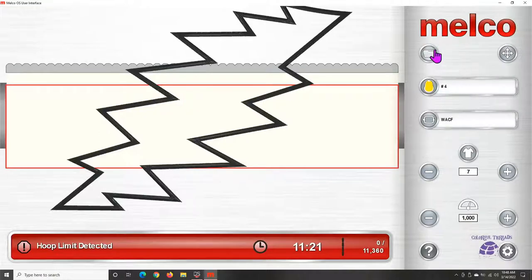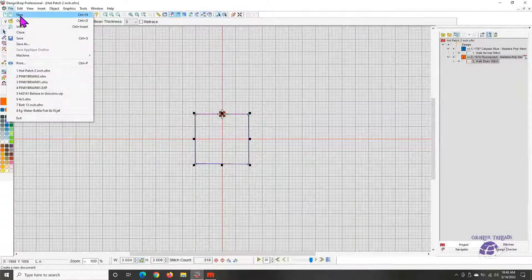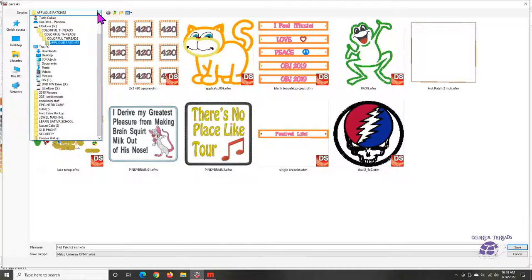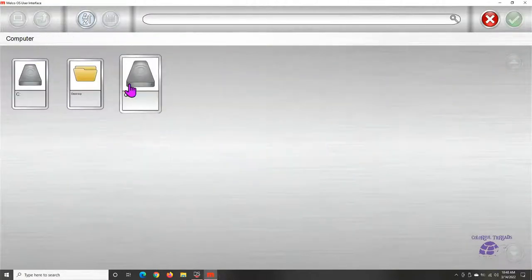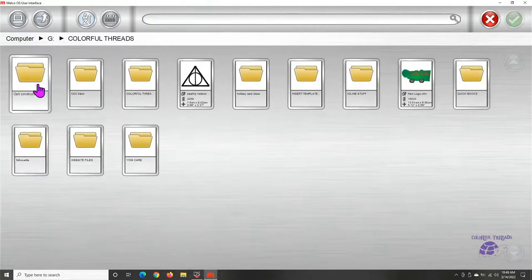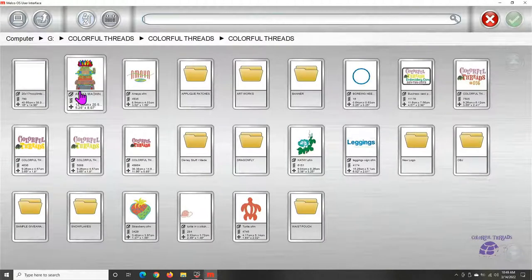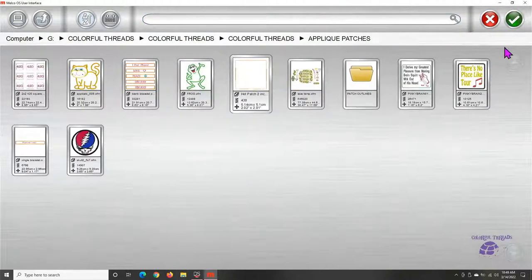All right, hoop is set. Now let's load our design. Oh, where did I have that saved? That was in file, save as. So that's in the G drive. Couple threads, applique. Okay. Talk about having it deep. G drive, couple threads. Okay. And then it was applique patches. Haha. All right. Here's my 2x2. Perfect. We'll open that.